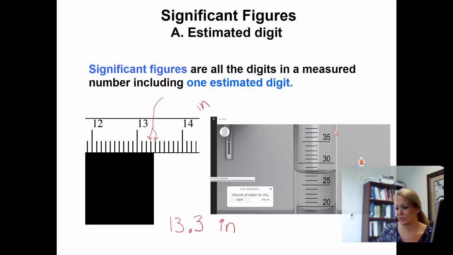All right, this picture is pulled from a lab that I had students do, and this is a graduated cylinder. If you read a graduated cylinder, you have to adjust your eye level so that you are down at the water level, so your eyes and the water level are matching so that you can see straight across, and you read the bottom of the meniscus, where the bottom kind of dips a little bit.